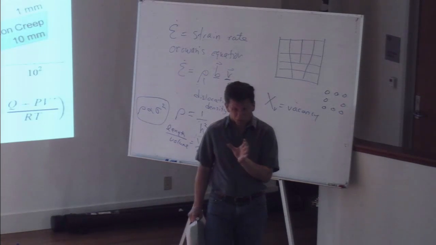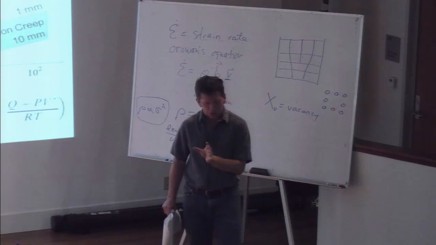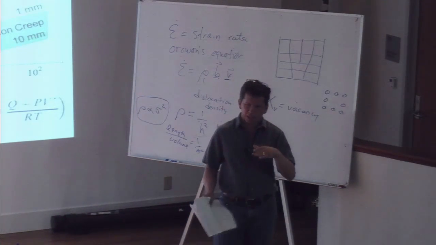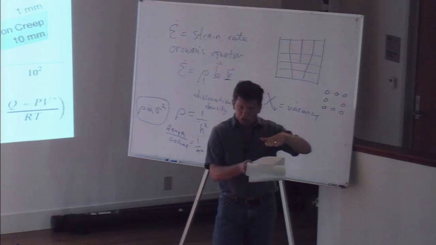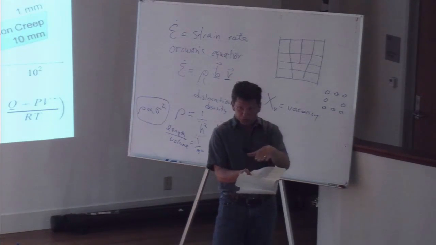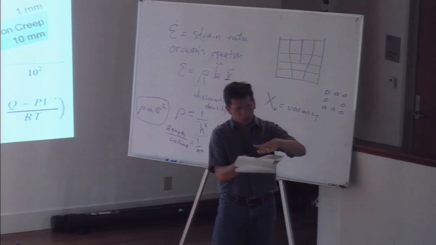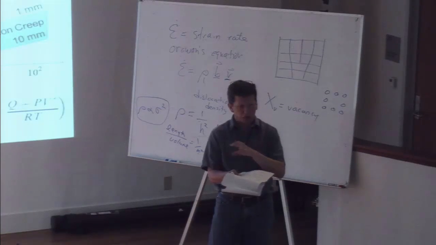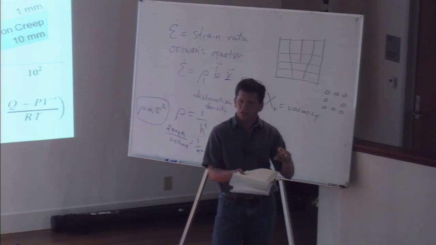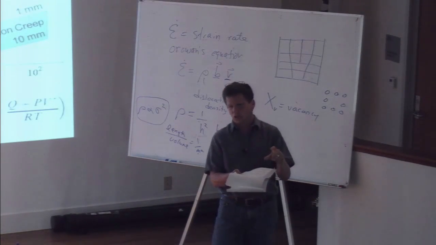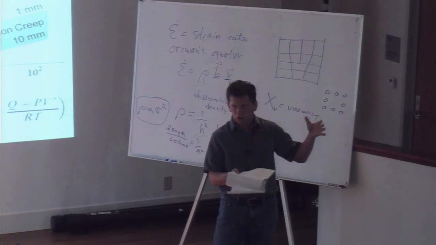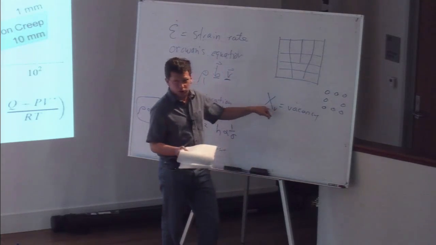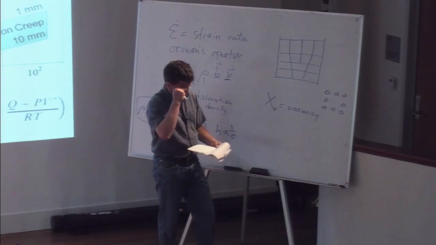One of the things that really helped me understand this concept was when people actually collected data. You can do this pretty easily now: if you take a crystal and increase the temperature, you can measure the thermal expansion coefficient, and at the same time, you can measure the lattice spacing using X-rays. Those two things don't match each other, and the difference gets larger and larger with increasing temperature, and that's because the vacancy concentration is increasing.